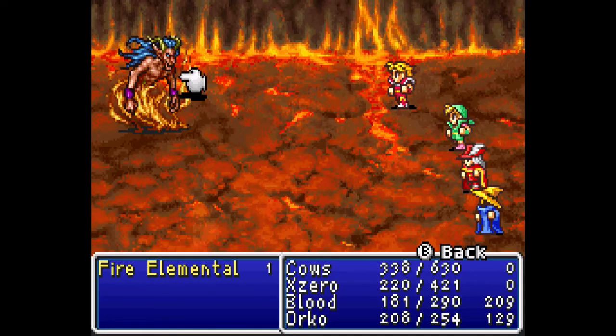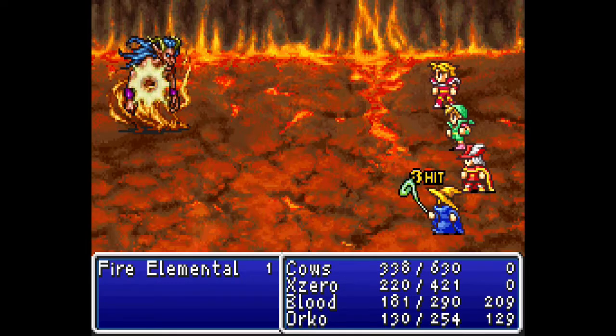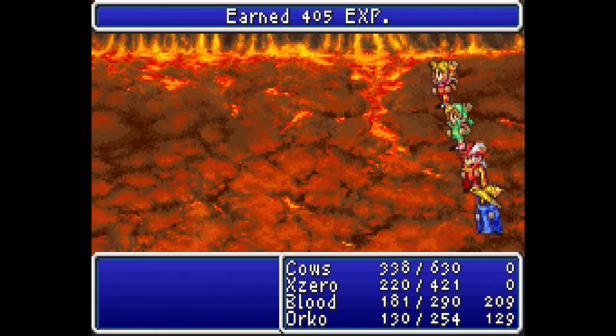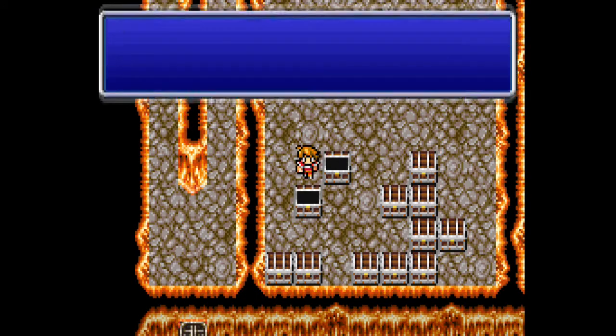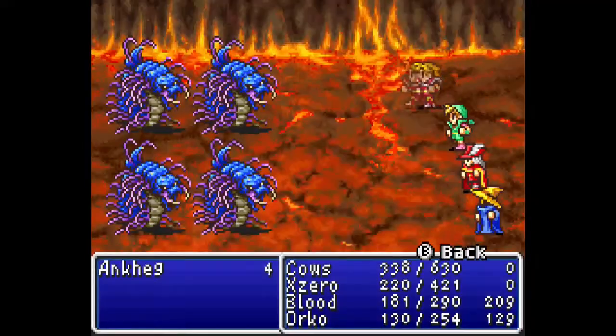Holy shit! We have a ton, a cornucopia of treasure chests. Would you say I have a plethora? Because I would want someone to tell me that I have a plethora. Holy shit, a plethora of treasure chests. Mithril gloves. Mithril helm. Wow. Okay, I really could have got free stuff here.